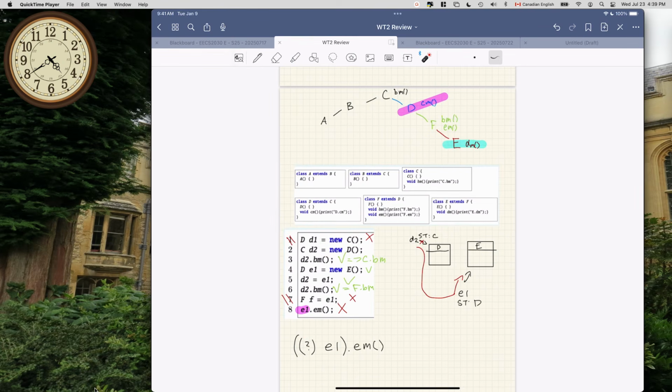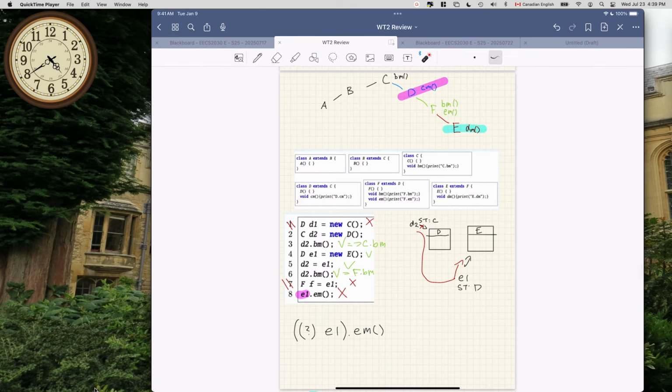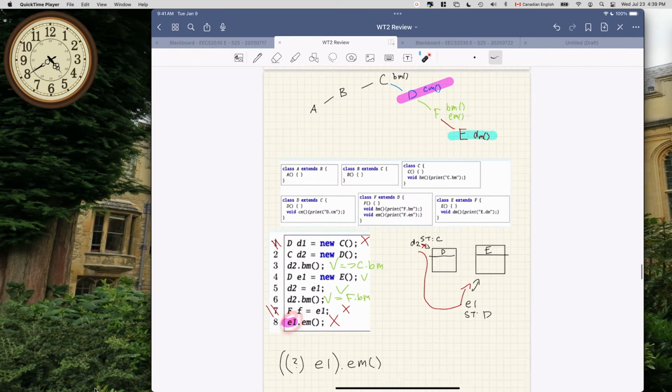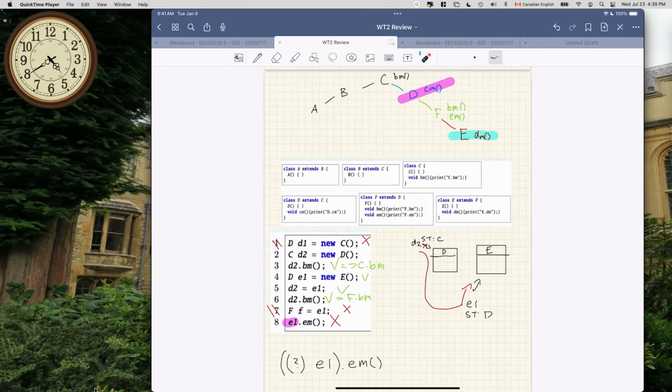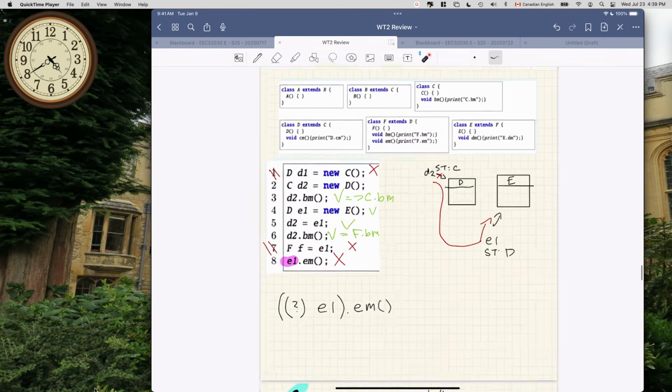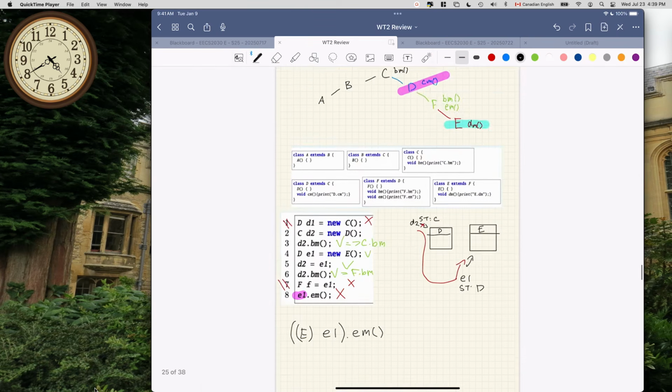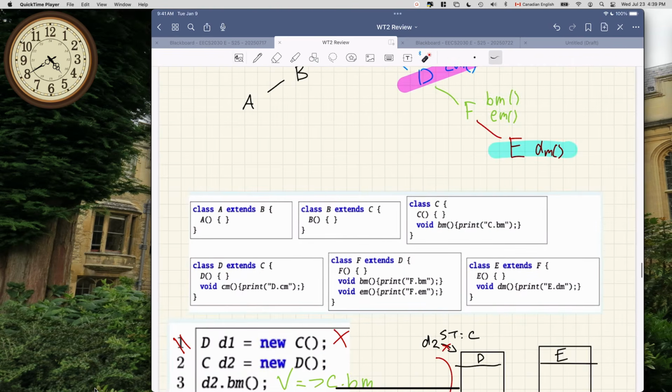Exactly, right. We can cast to either E or F because the dynamic type of E1 is E, so we can cast down up until E. If we cast to E and we call EM, E doesn't have EM defined in it, but you go to its ancestor and you can see EM is defined in F, so it inherits that from its ancestor.